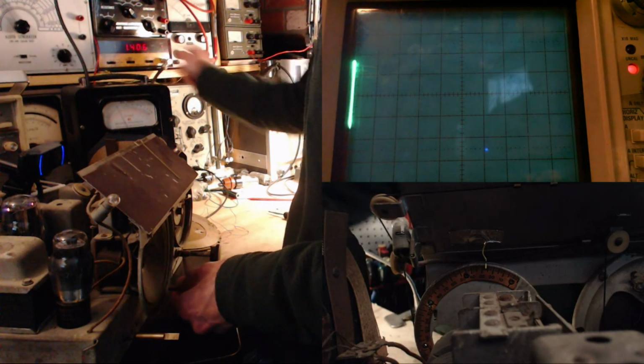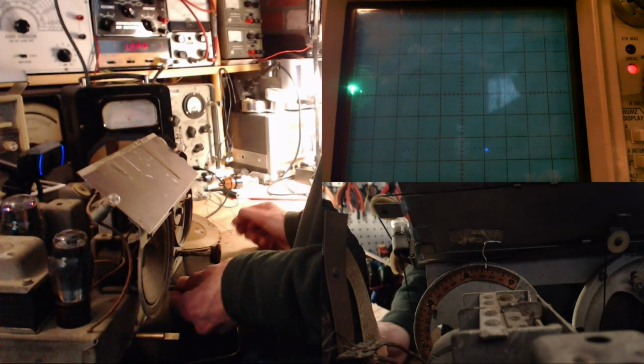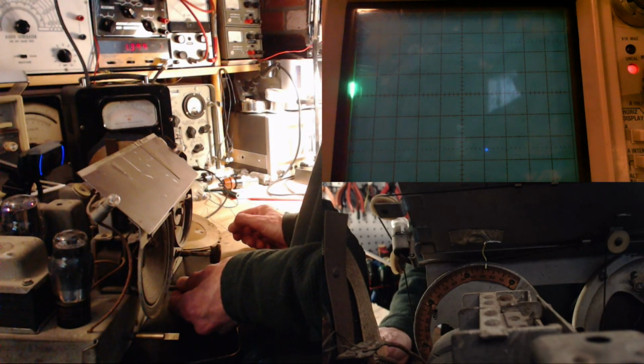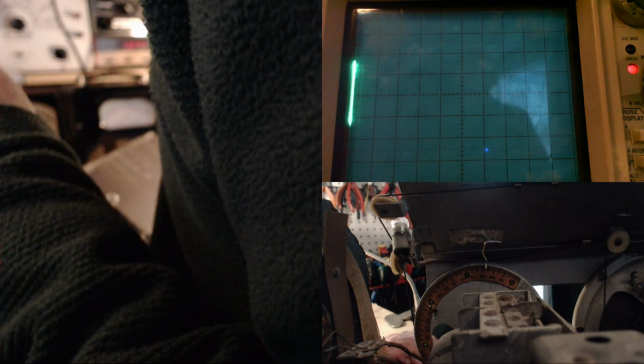Well, I don't want to tune 1406. What am I doing? 1400. Take it down to 1400. And that should be 27 degrees. And what do we see? Well, it looks like 28 degrees to me. 27 and a half.